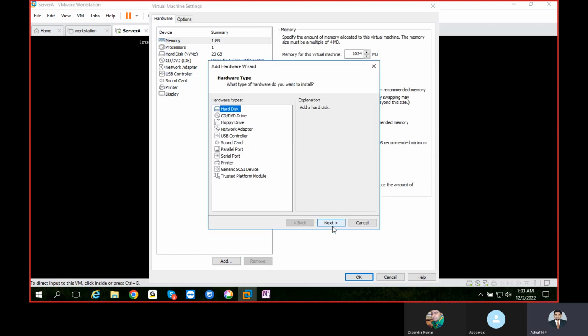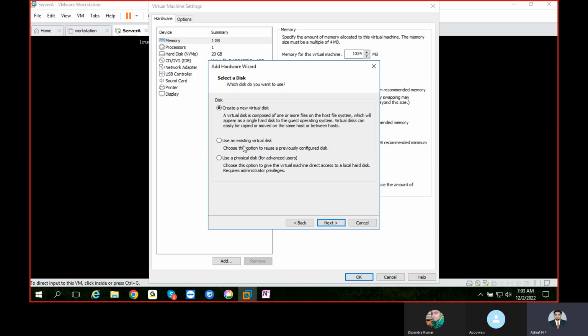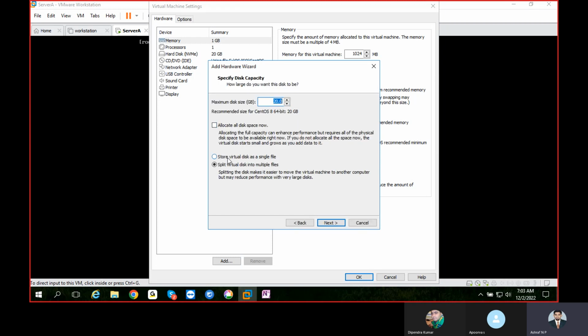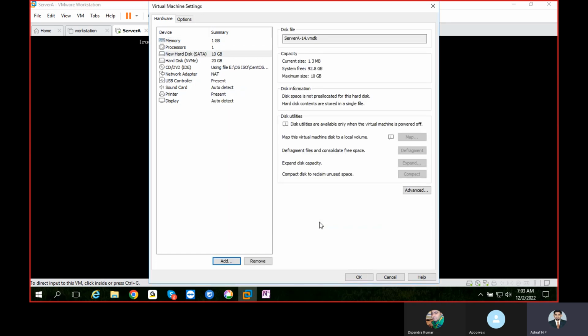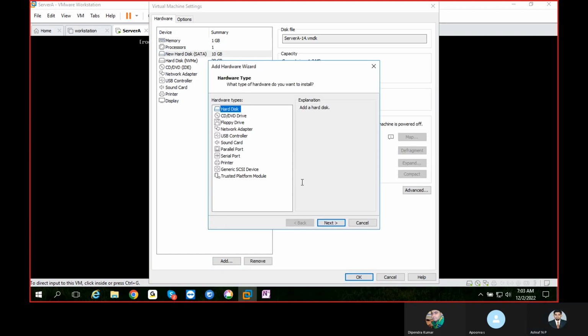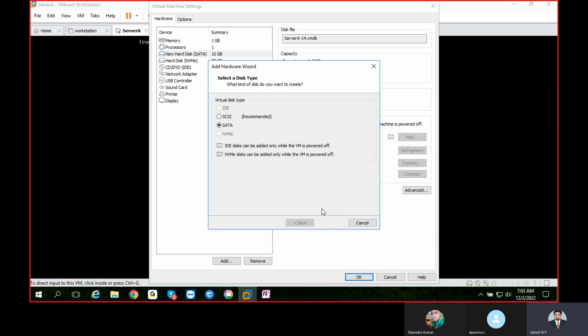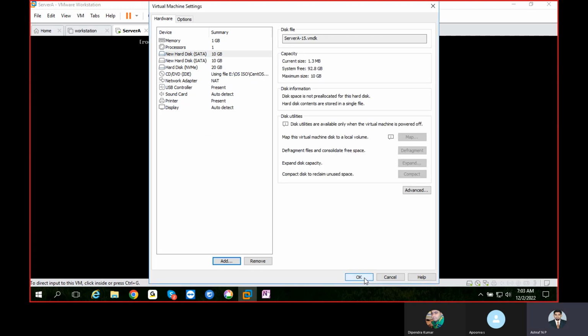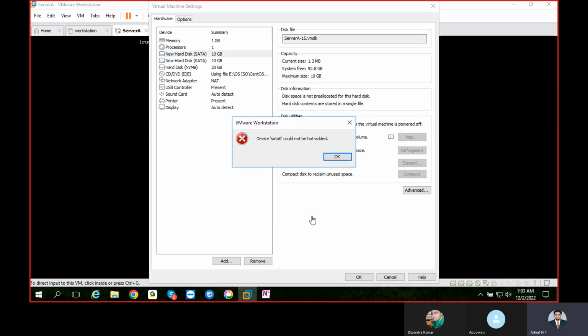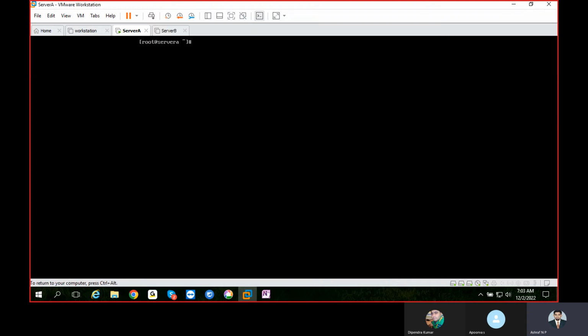Okay, I want to add a hard disk drive. Next, SATA, next, again next, 20 gigabyte. I'll give 10 gigabyte, enough. Storage: single hard disk, single file. Add it. In the same way I'll add one more hard disk drive. Next, SATA hard disk, create new, and 10 GB is enough. Storage single file, and give OK. You may get some error or warning. You can just ignore it. That is a VMware error. It's okay. Cancel it, it will work fine.